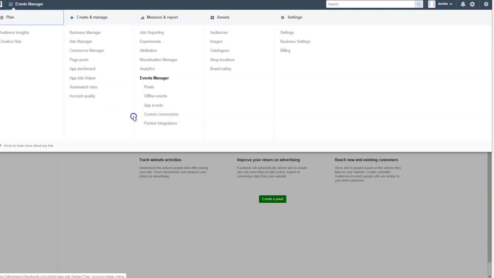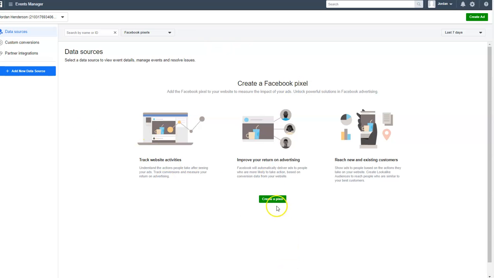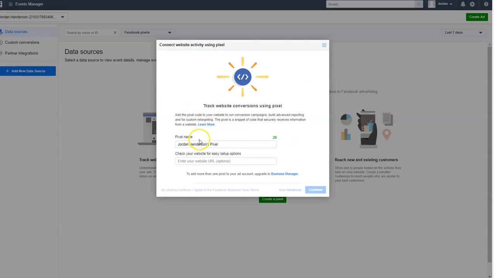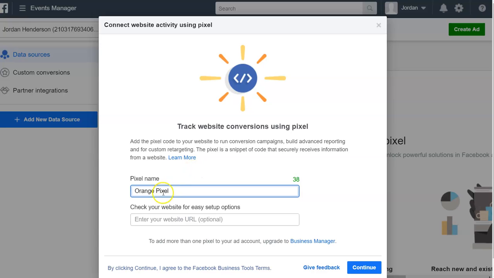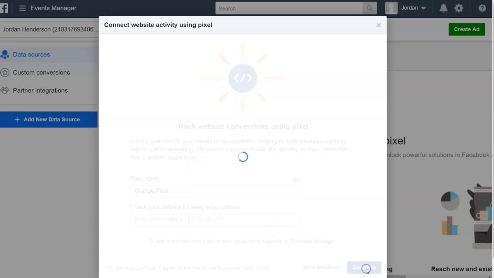And so we drop down all the way here under Events Manager. Here, you click on Pixels, and you're going to come to this page. So we're going to be creating a pixel now. Let me do this quickly. All right. So, what happened here? It's got bigger. Okay, so great. Then we click on continue.